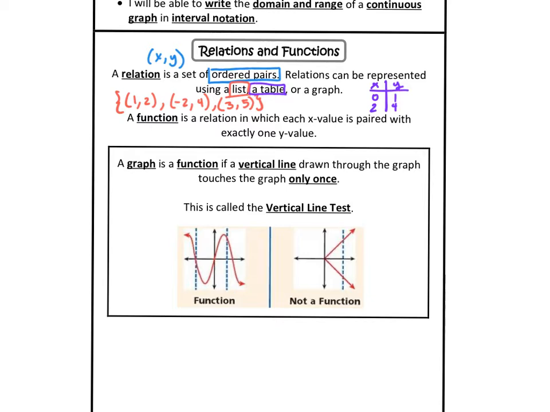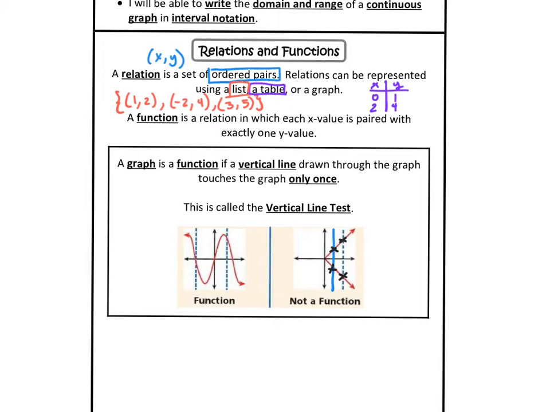Okay, let's look at the other example. What does it mean when we don't have a function? So let's say this red diagram is our graph. These red arrows make up our graph. And so there's a vertical line drawn. Wait, how many times did I hit the graph? How many times did I hit this red image? I hit it twice. Okay, what if I draw another brand new vertical line? How many times did I hit it? It's once, twice.